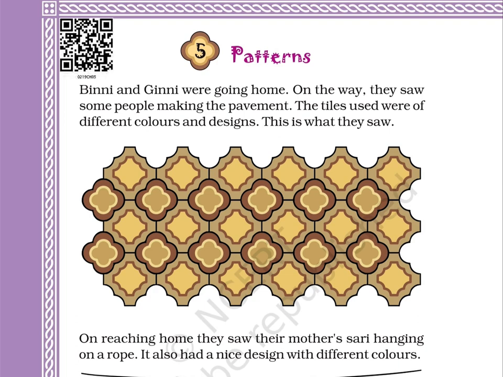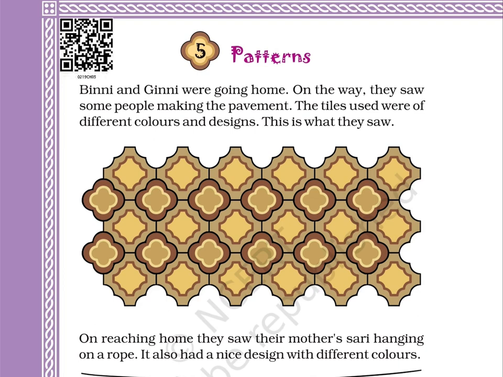Page number 30. Patterns. Binny and Ginny were going home. On the way, they saw some people making the pavement. The tiles used were of different colors and designs. This is what they saw. Picture 1 shows tiles of two shapes having different design and colors, arranged to make beautiful repetitive design on the pavement. Tile 1 and tile 2 fit into each other like pieces of a puzzle.